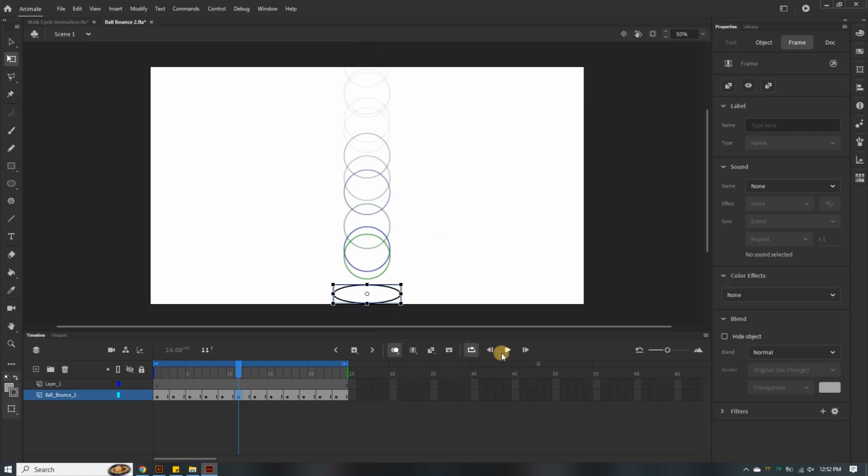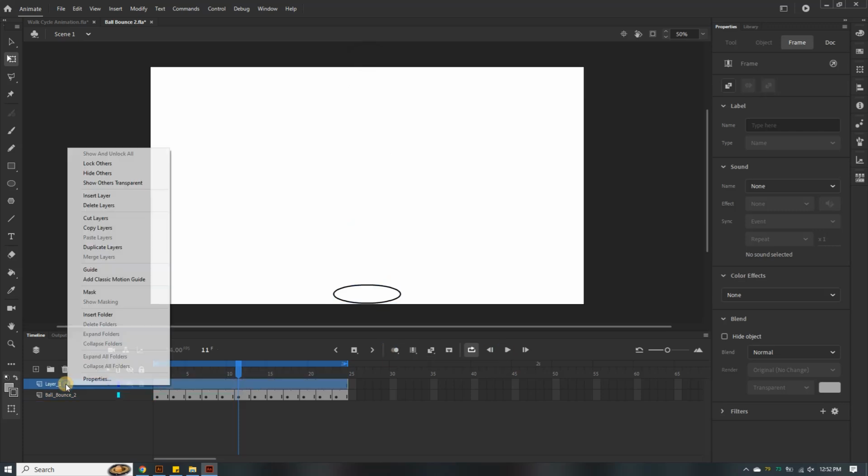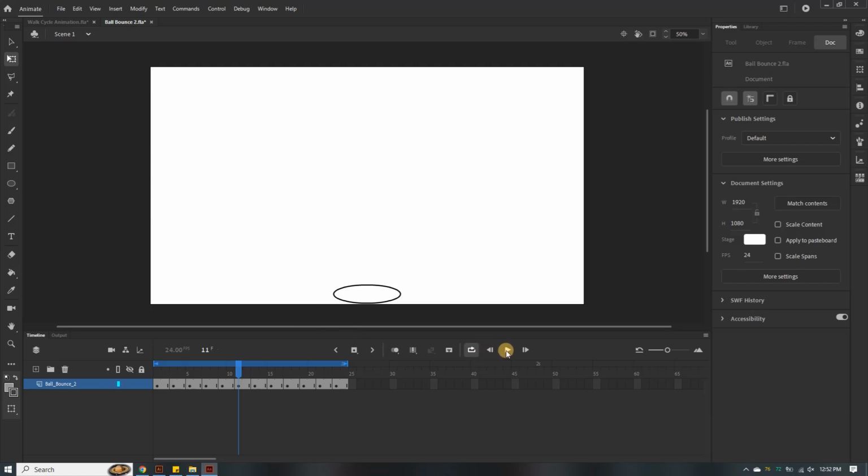Okay, so let's see how that looks. Turn off onion skin. We can remove this. We don't need this one. Let's see how it looks. So when it hits the ground, it squashes. Squash, squash, squash.